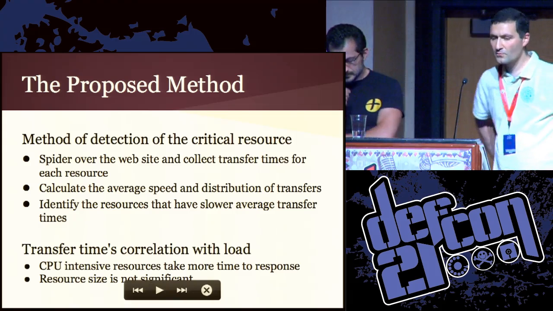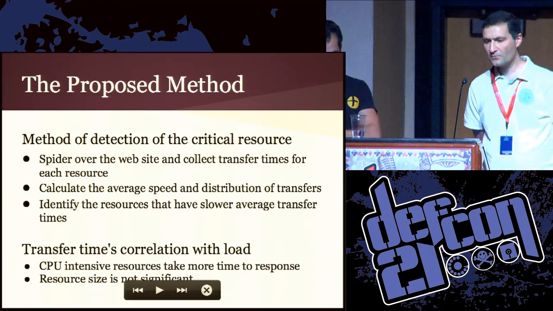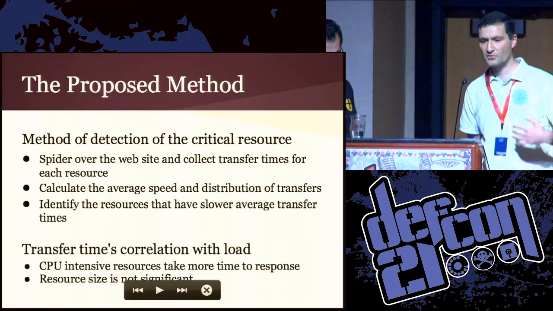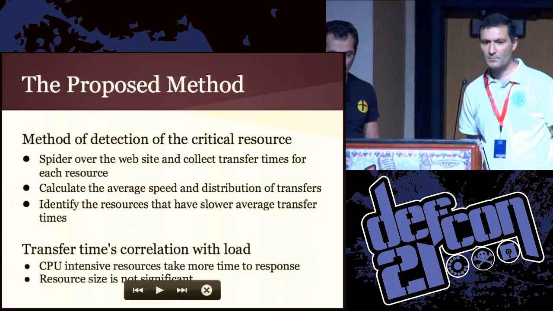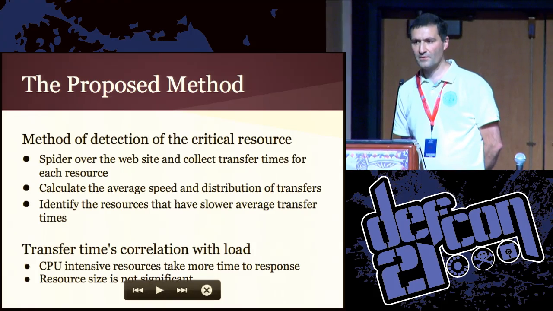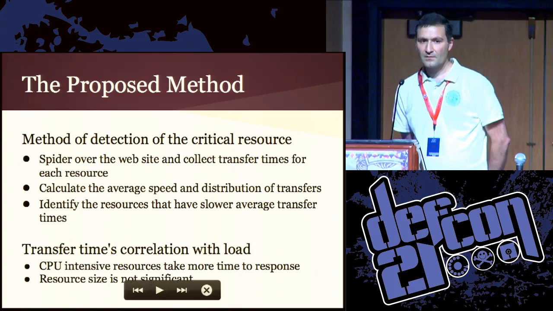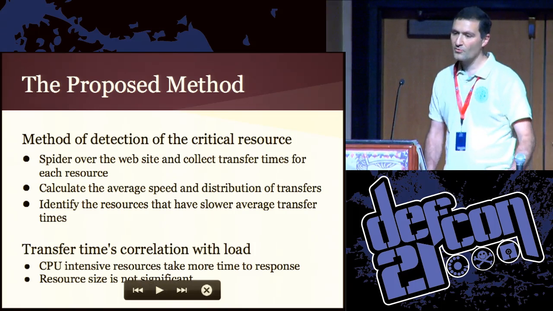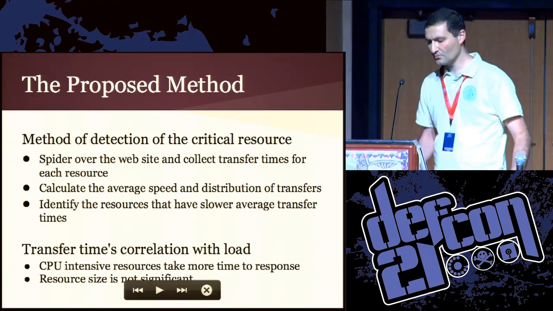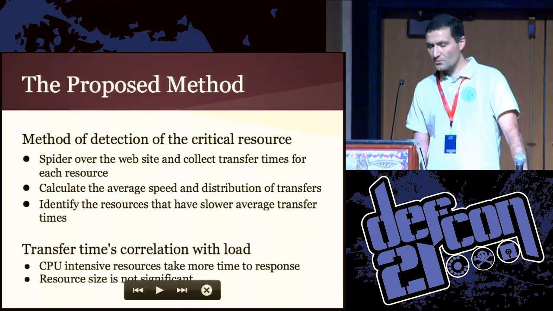So how do we do this? The point of this tool, the information from the future, is picking the resources out of all the available ones, picking the ones that are most painful for the server. While people say, oh, servers don't feel pain, we all know they do. So how do we do this?